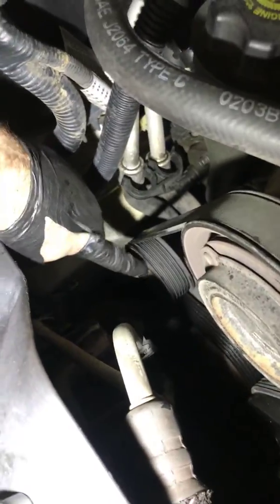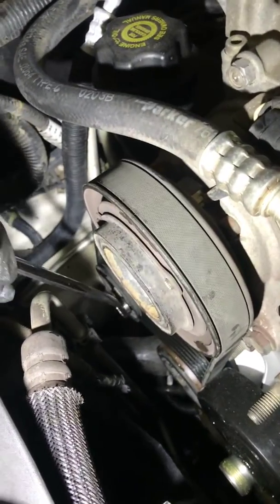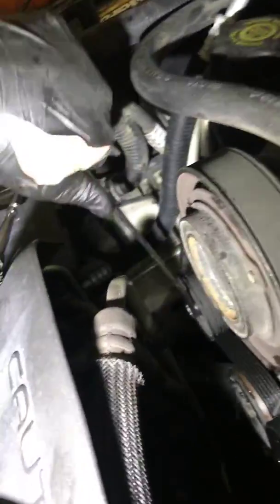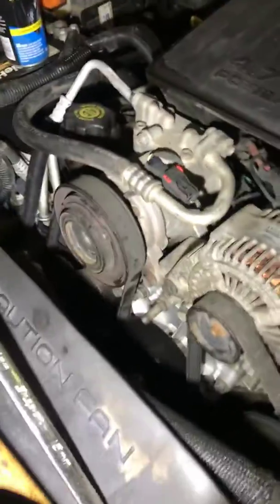Next, go ahead and take, I should have told you to take your belt off first. Via this tensioner right here, it's just a 15. Put a 15 on, and I think you crank it towards the battery if my memory serves me right. Let's see. Sorry. Oh, vice versa. It's going to go towards the driver's side when you do it. So pull over, remove it. I'm not going to remove it, I've already done the job, but go ahead and remove the belt.